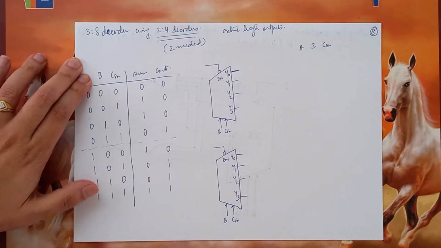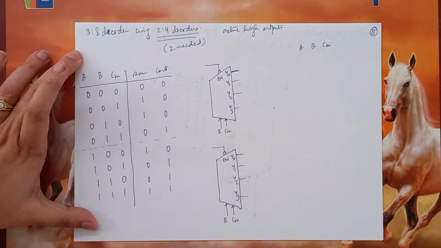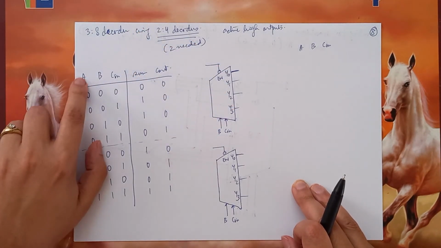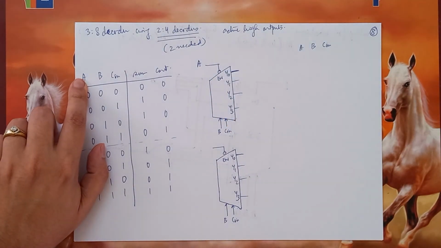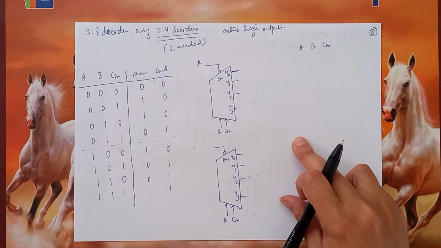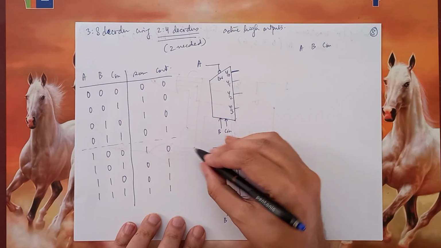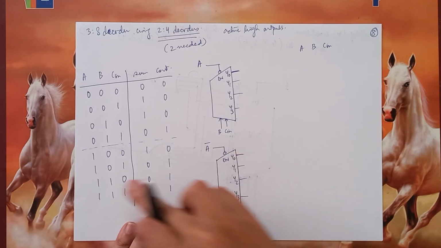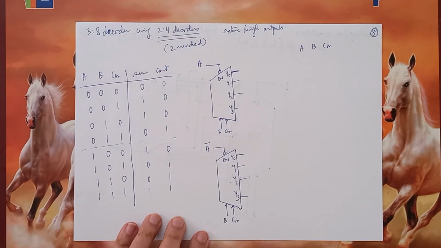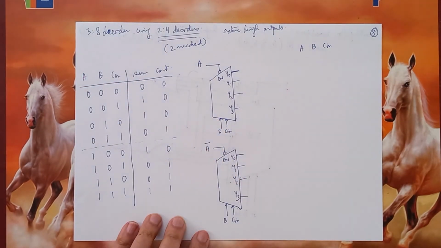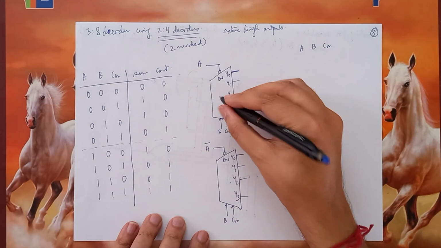But we don't want that. We want that there should be a unique identifier, and that is helped by the variable A, which we have not considered. So what we can do is, for the upper decoder, we can use A bar as an enable input. Because here A is 0, so therefore this will be enabled. Here what we can do, we can use A as an enable. Because here A is 1, so therefore whenever A is 1, the lower half of the truth table would be activated. Is that fine? We are essentially using A to partition the truth table and to activate either of these decoders.